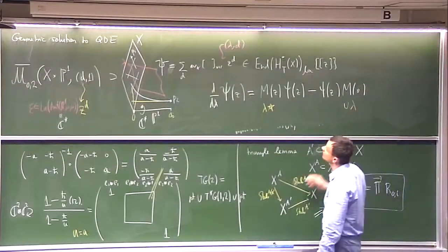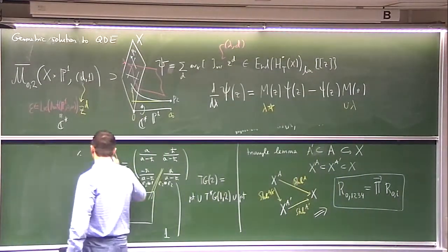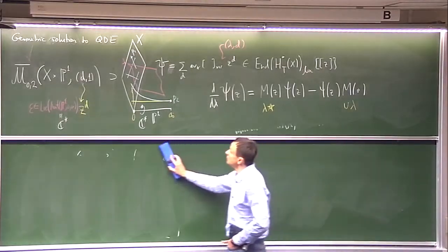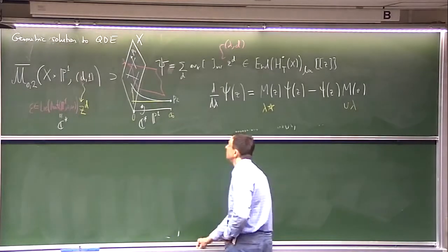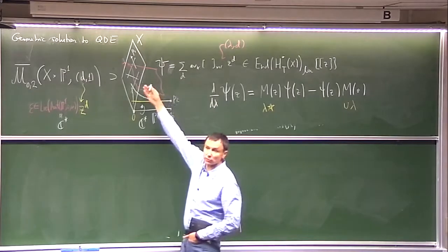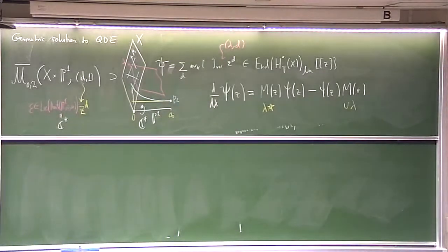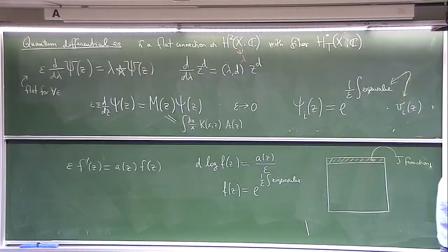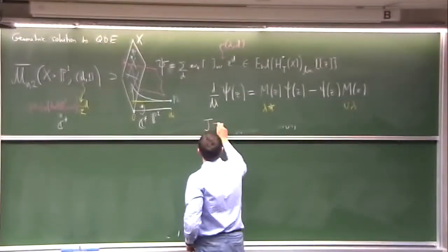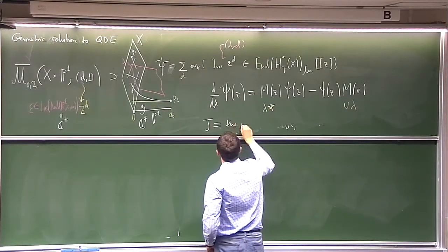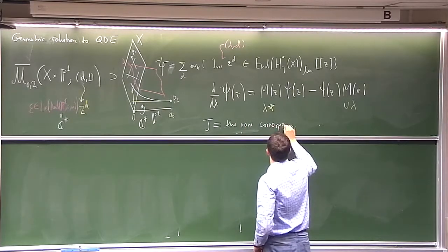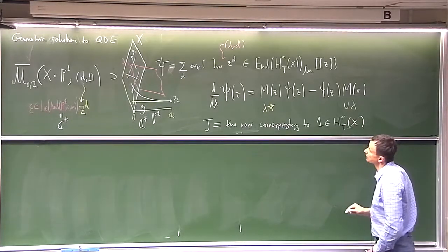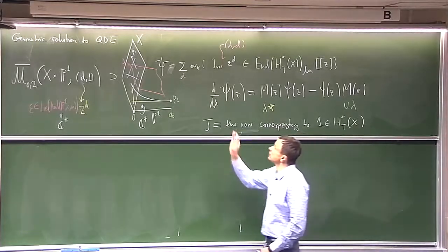And so in particular, here, the one row about which we care, we view it as an operator acting from the second marked point to the first marked point. And so if we want one row of this matrix, it means we just forget the first marked point, or we insert the identity element at the first marked point. So the J function is just the coefficient of the corresponding row. So for P1, we just don't worry about that.